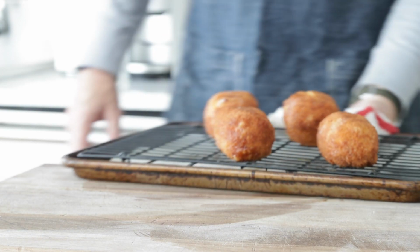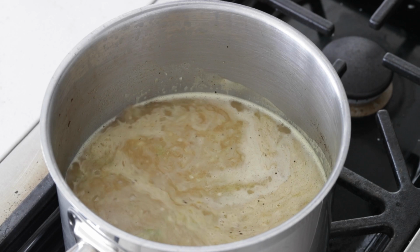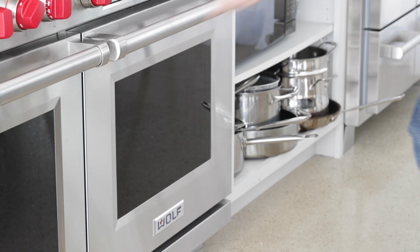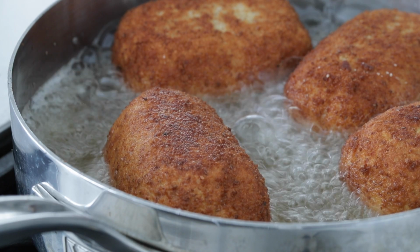I'm telling you right now, it smells so good in here, and we'll always go back to these fundamental classic cooking techniques. I tell you all the time, when you put them into practice, it will absolutely elevate your everyday cooking. Knowing about the timing, when the rice is going to start cooking, when the carrots are going in, and when to put the chicken in the oil. I'm telling you right now, all of these things have helped me finish this dish, but we still need to plate it up. Here's what you do.